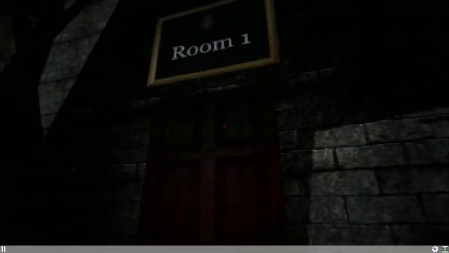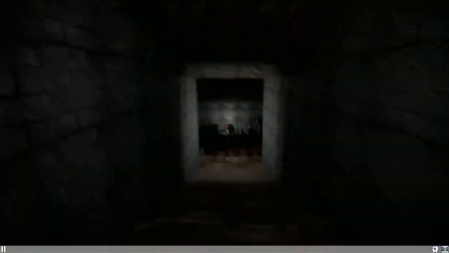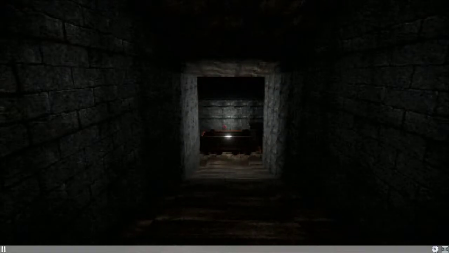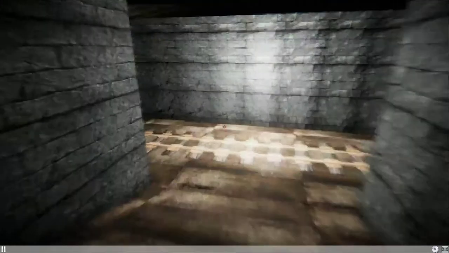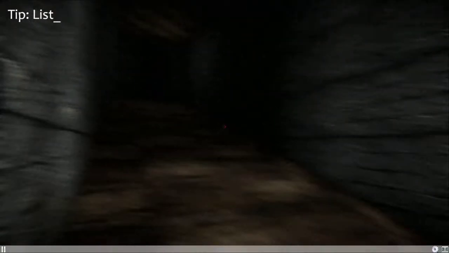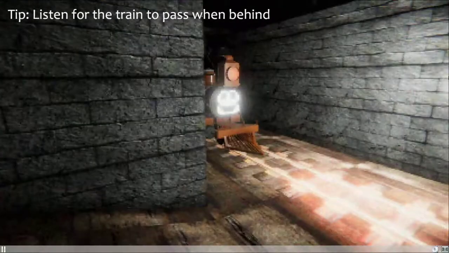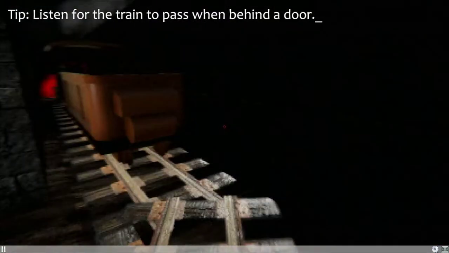You just kind of enter in some space, and then there's just a room called the room one. All right, test room, do not enter. Chapter one, fear. All right, trains. All right, chugging a bit. Yeah, it's all good. No shit, yeah. The fuck? Yeah. What?